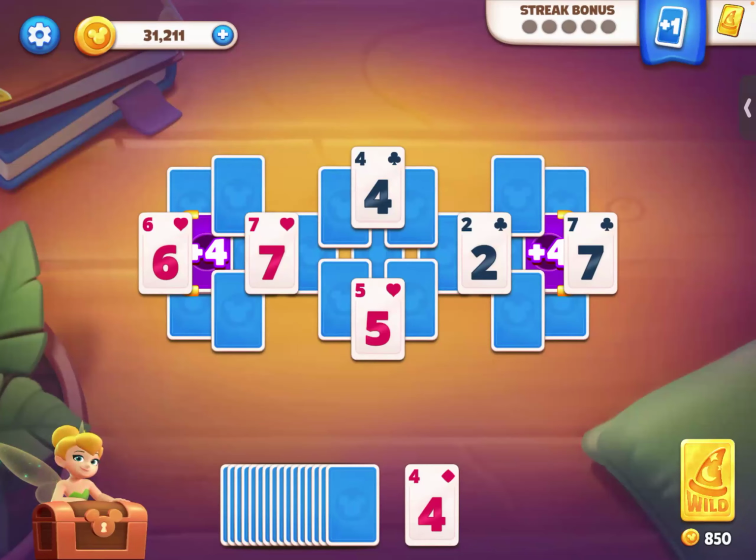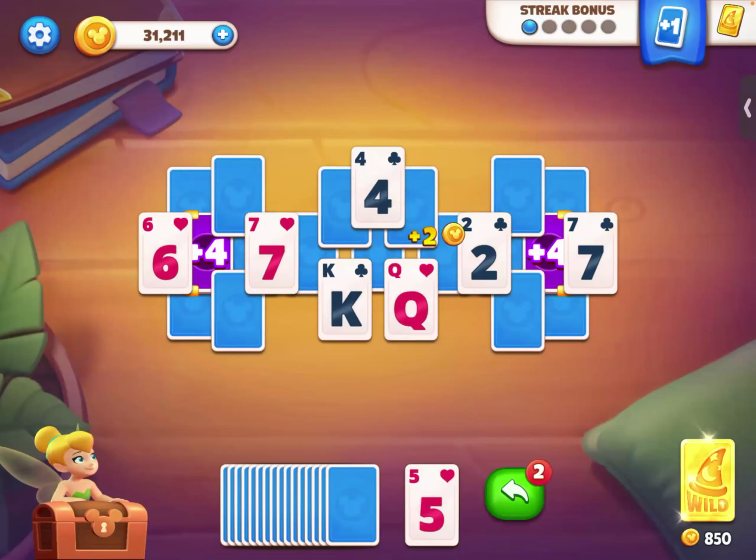So I have four here. What should we do next? All right. We have to get rid of all the cards in the middle. And if you look at the top right, if we have multiple in a row, so if you have 5 in a row, we get an extra card in the deck. So we're always looking for those combos. Okay, so we have 5. You see we open 2 more. Again, once you uncover all of the cards underneath a card or more, it will reveal the card.